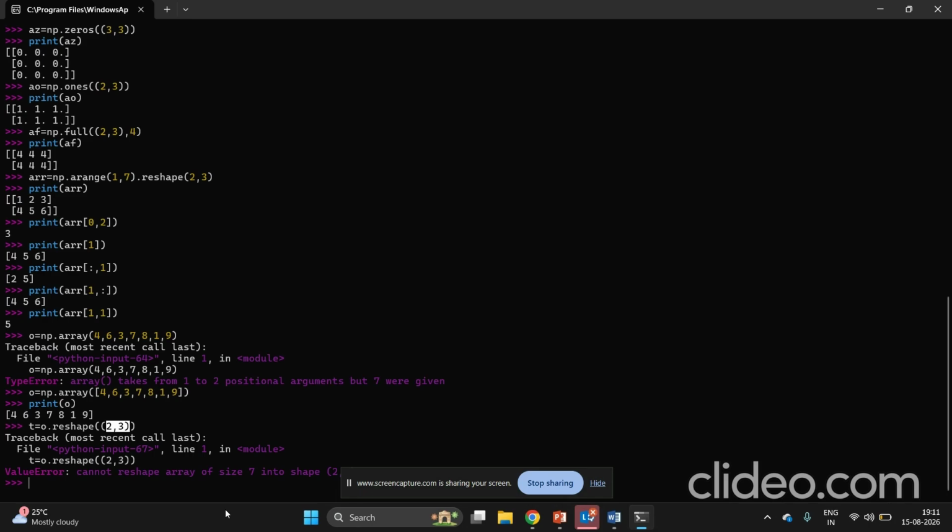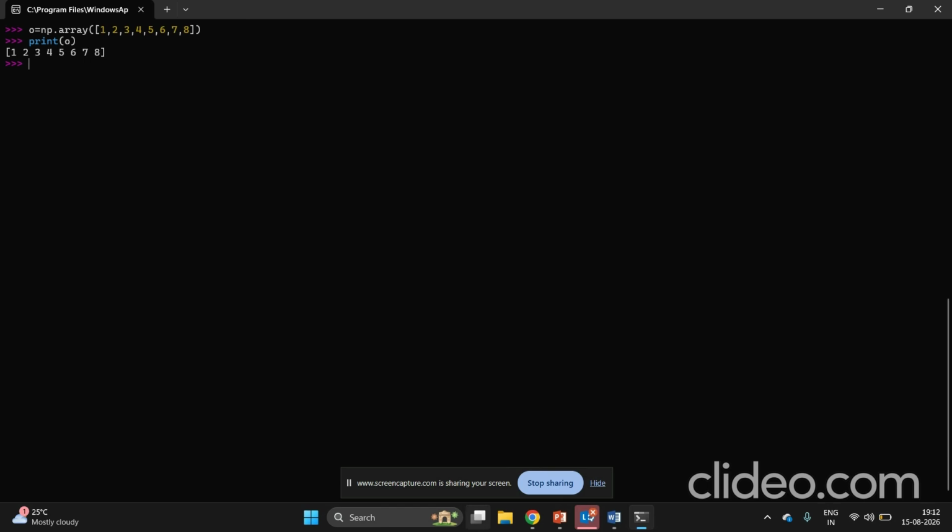So we will create one more array. We will create o is equal to np dot array, suppose an array with a collection of values, and I am creating 1 comma 2, so I have 8 values. We can have this as 2 by 4 like this. If I am printing o, it will show a one dimensional array.